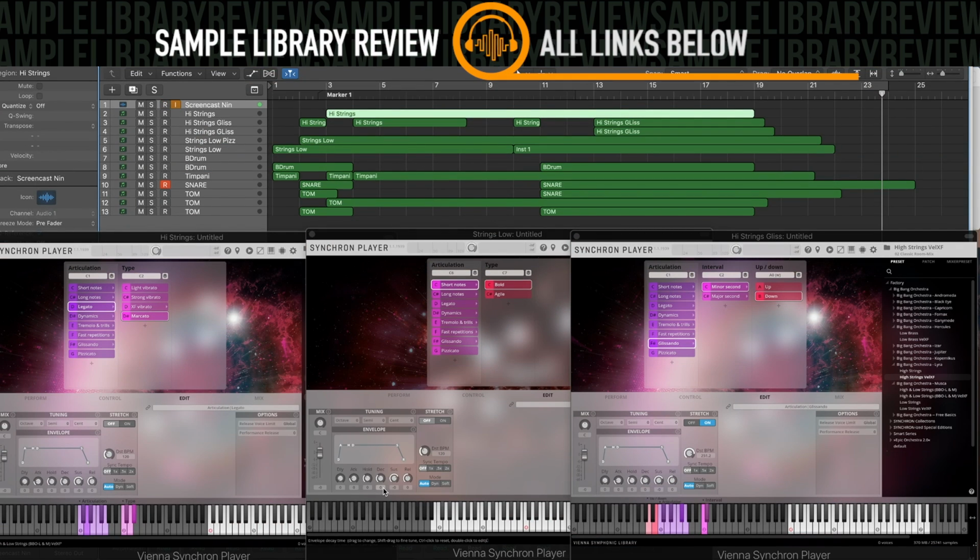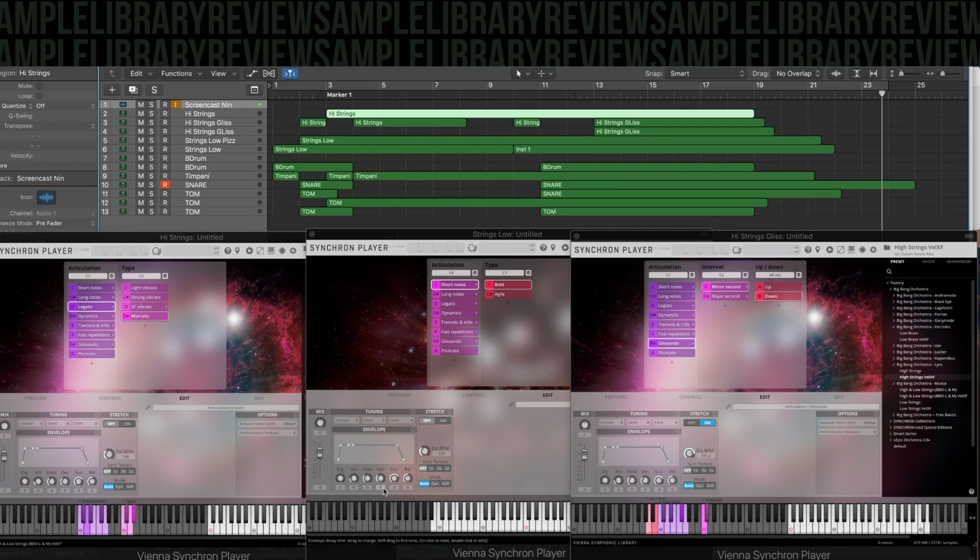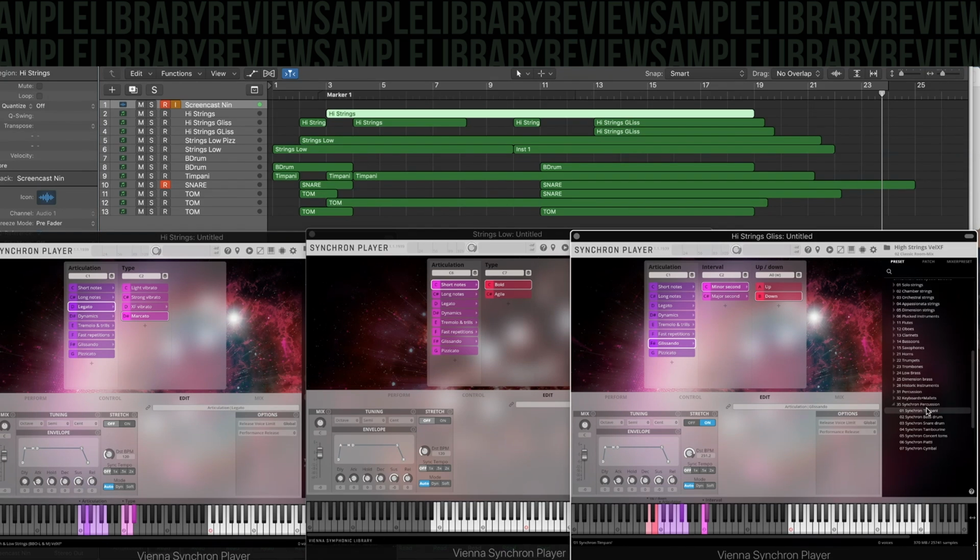Alright, for this mock-up that I put together, I'm just going to play through some of the parts separately so you can hear these strings as I've programmed them to give you a better sound of how they break apart. Everything in this mock-up is using Big Bang Orchestra libraries. All the strings, of course, are the new Big Bang high and low strings, Lyra and Musca. And for all of the percussion, I used the Synchron percussion to back up this track. The other thing to note is that I did use the free version of Big Bang Orchestra just to do those big tutti hits that you hear at the beginning and the end.